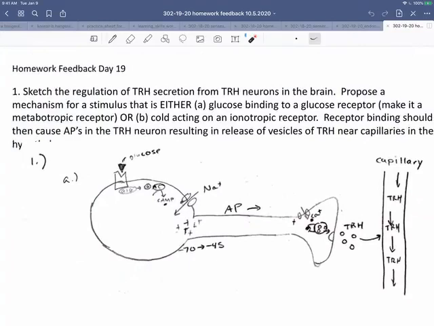If you wanted to show a thermoreceptor, what you'd want is a receptor. Here's a G protein. And in this case, it is one shape when it's warm with a certain number of collisions. And when it cools off with fewer collisions at lower energy, it changes shape, and that causes the G protein to be activated. And here's our G subunit, which can activate adenylate cyclase. This is hypothetical. I don't know if any thermoreceptors actually work that way, but they could.